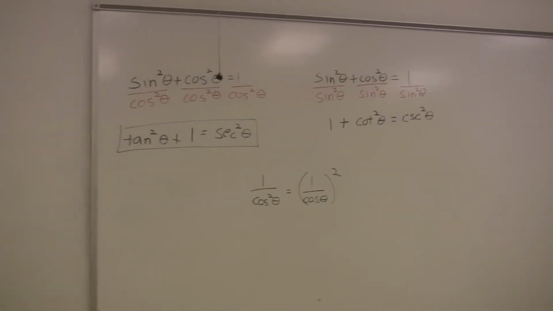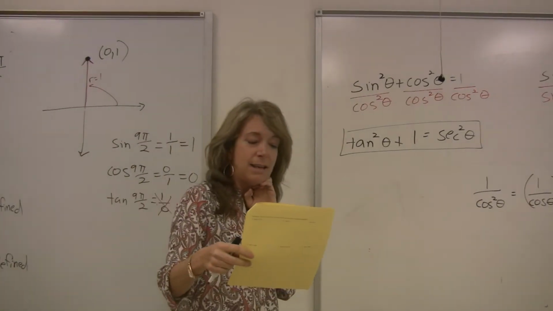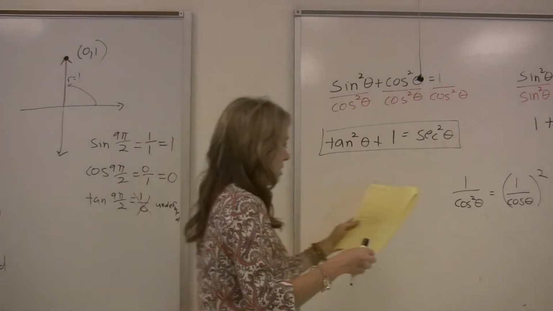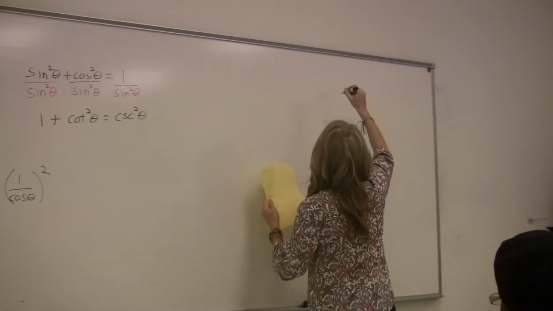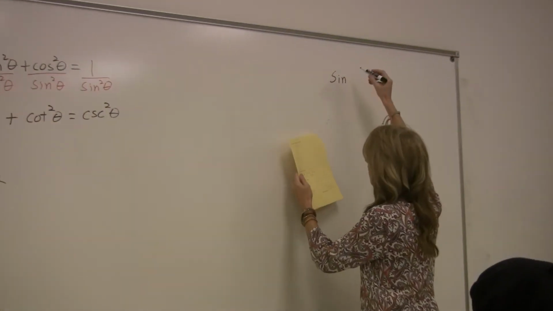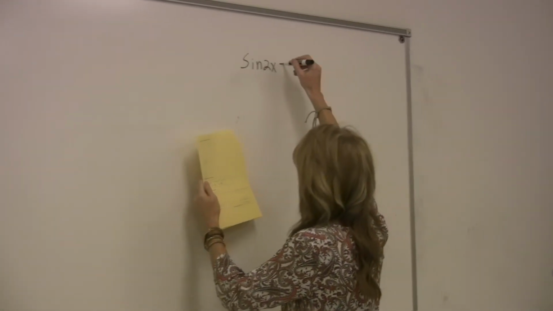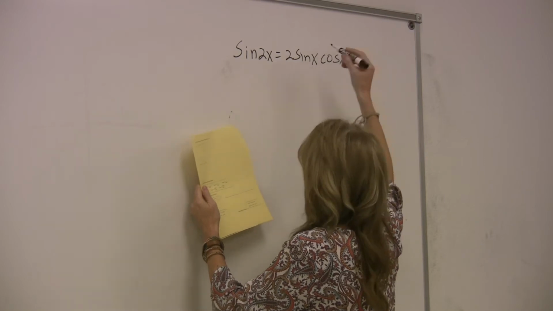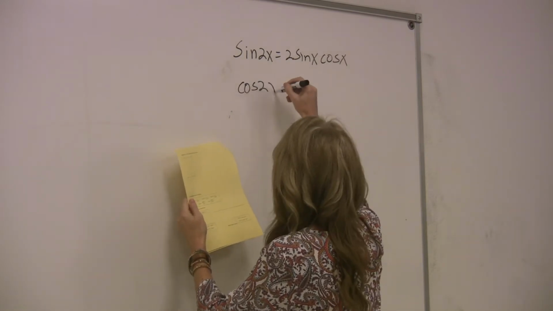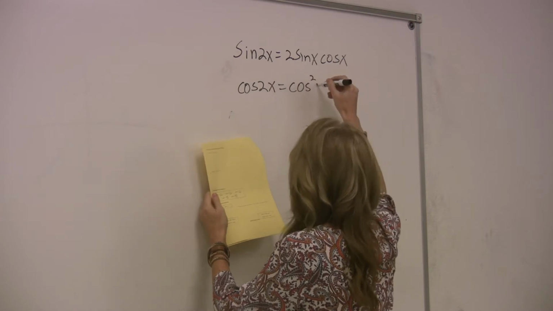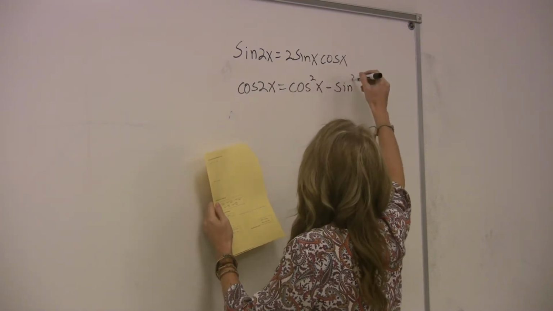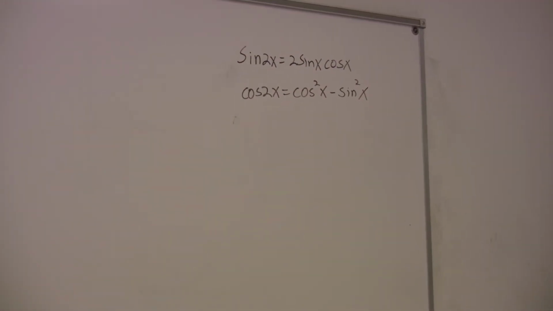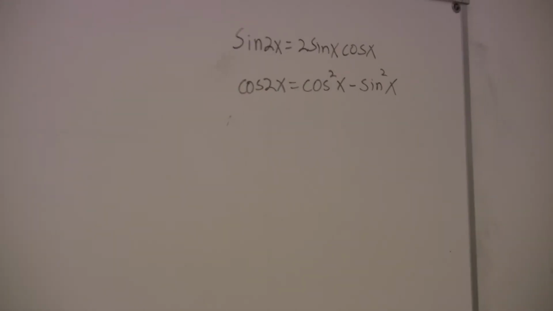And then down at the bottom of that page is a couple more identities that come up quite often. The one I want to mention right now that we're going to use, I'm going to put it up here in this corner. There's two of them which in calculus show up more often than the other ones. Okay, maybe not the Pythagorean one, it shows up everywhere. For those of you who are in 60, you've already been using this one. There's a lot more identities, but we're just going to use these two for now. If we wanted to prove them, we would just plug in those fractions and do the work and show that it was a true statement. We're not going to prove them right now, but we're going to use them.